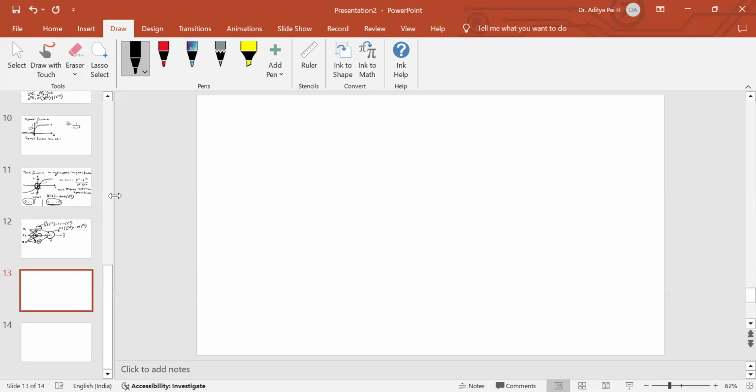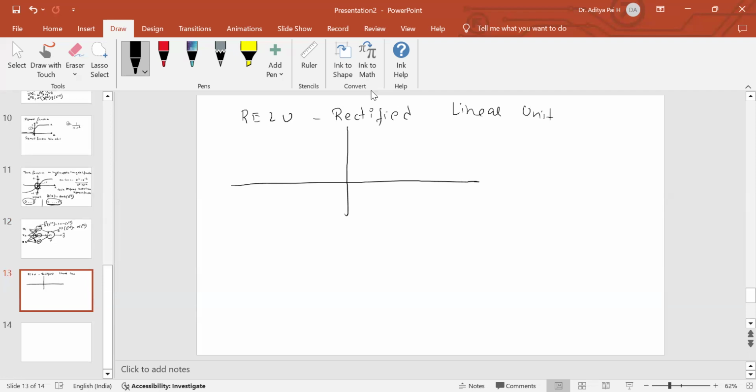Now the other activation function that is very popular is the ReLU, also known as the rectified linear unit. Now how do you represent this? The representation of ReLU is somewhat like this.